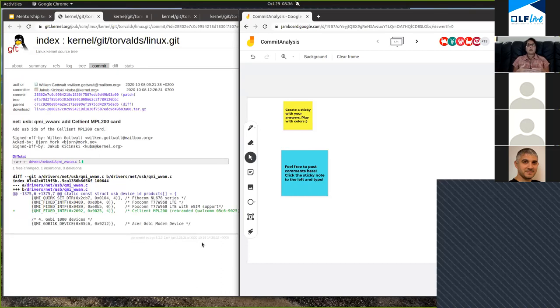Do commit logs also get reviewed in some sense? There seem to be a few things to look for. If you're a maintainer or just a reviewer, you have to see if the commit log is talking about the change that's actually being made. If there is a disconnect between the commit log and the change itself, you would ask for a change: did you really intend to make this change, or your commit log and change don't seem to go together? That's one thing. And then this commit log, there is nothing absolutely wrong with it. This is a good commit log.